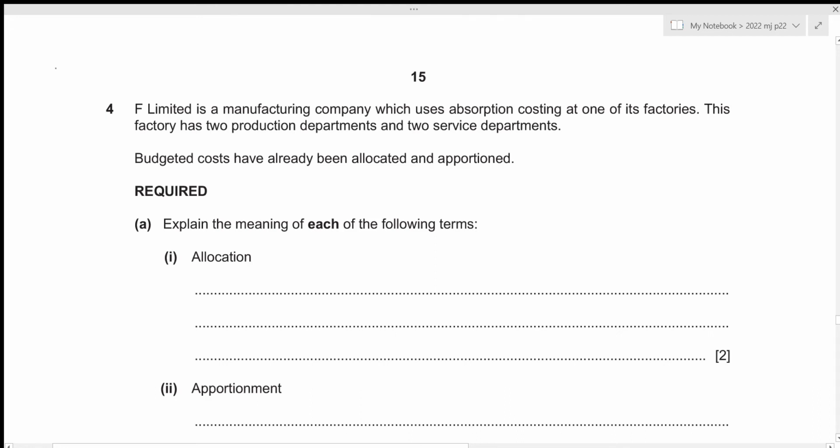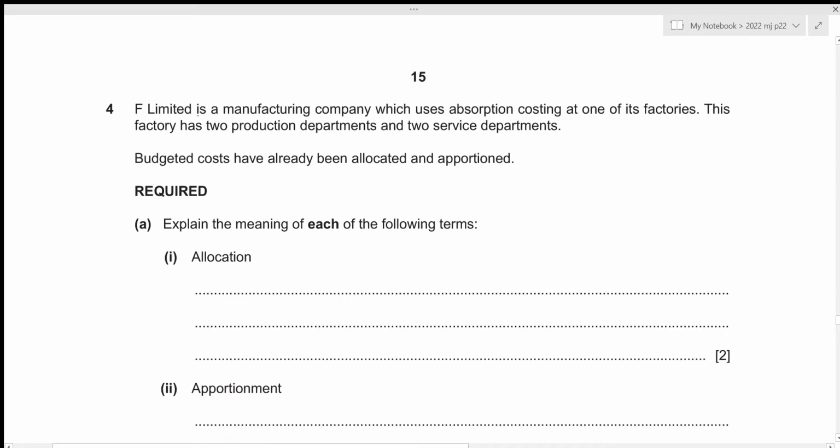Hi everyone, today we'll be going over accounts, May June 2022, paper 2 question number 4. This is structured paper 2, which consists of 4 questions, 2 of 30 marks and 2 of 15 marks, and we are also given a time limit of 1 hour 30 minutes. And since question number 4 is of 30 marks, we will be attempting to solve this question under 30 minutes. Now, without any further delay, let's get started.